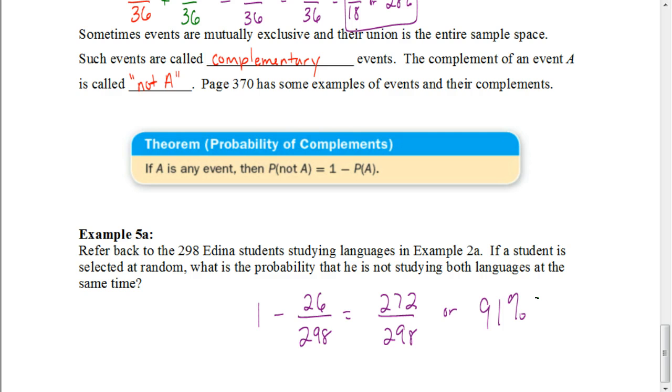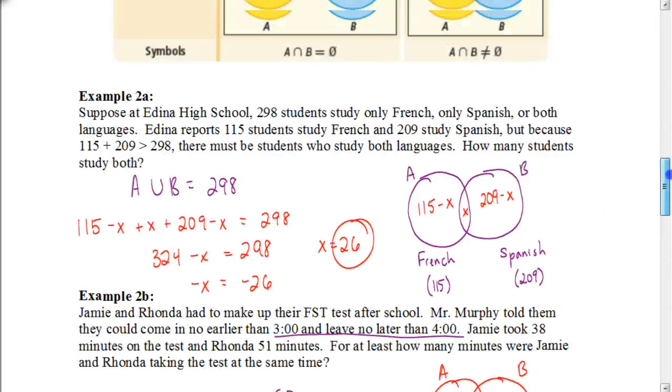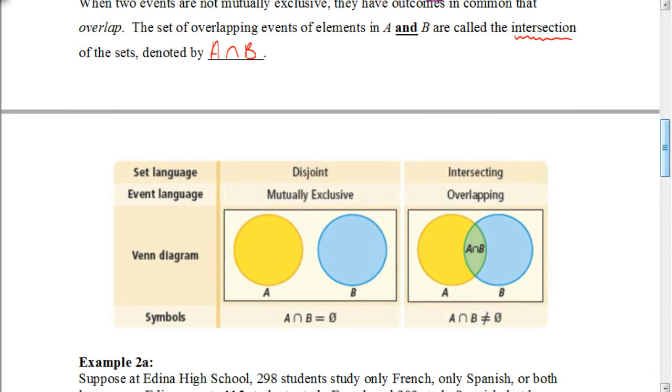So there we have it. I know there's a lot of information in this section, but hopefully now you have an understanding of the difference between situations that are mutually exclusive and those that are not, and how to find the probability of those. That can be summarized with a visual in this diagram. Just remember that if it is overlapping, we have to subtract that overlapping amount for the probability. So with that, good luck as you work on your assignment.